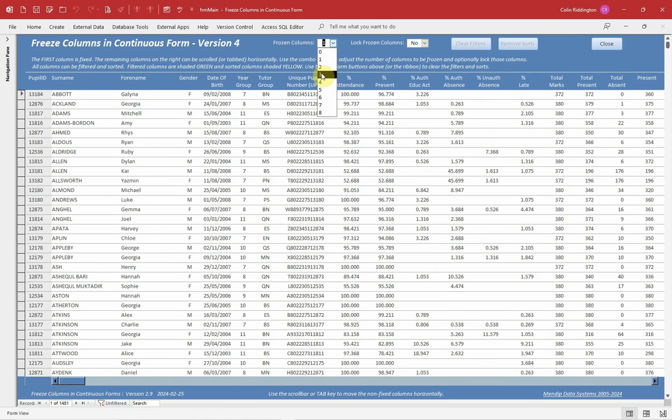Let's make it a little bit more obvious by shading in, or rather freezing and therefore shading in, the first three columns here. Now although they're frozen, those, just like the rest of the form, are still editable. It's not a read-only form in any sense at all. Anything can be altered, deleted, and so on.